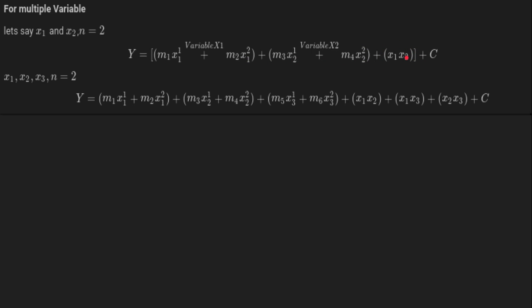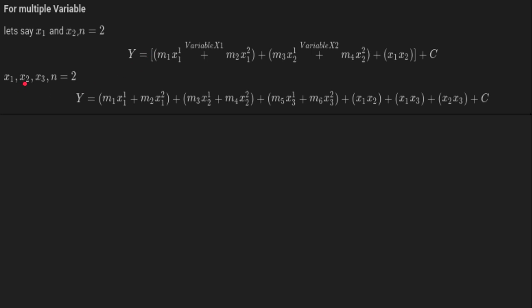Now our model is getting more complex. Do you understand? The more features you have, the more complex the model gets, and the more you increase the degree, the more complex the model gets. And the more complex model you have, the more relationships it will capture, but also there is a chance of overfitting. And I will explain that when we do the code. I will explain that later.